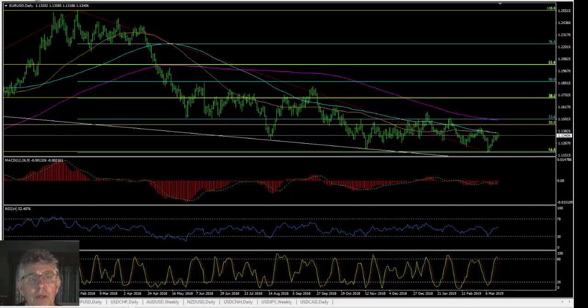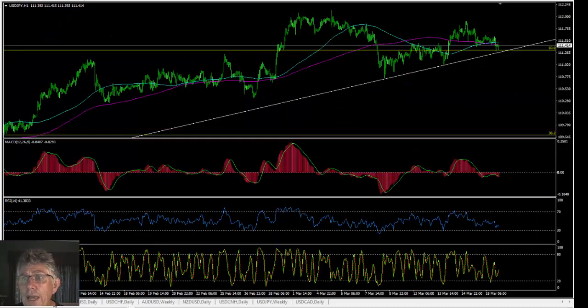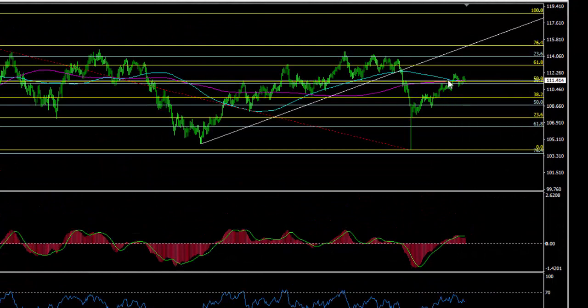On the downside for the euro, if it were to break this trend line, there's nearby support at the 100 moving average, just above 113. And then again just below here, 112.85 or so. So I don't think we're going down there, and once again pretty much as with yesterday, look to range trade it. Dollar yen, that is looking a tad heavy, but I don't think it's really going anywhere. It is sitting on trend support, but in the bigger picture we've got the 100 and the 200 moving average, which you can't really see because of the Fibo lines, but the dollar yen is sitting right on those. And I suspect really until we get the Fed outcome, that's likely to be the case.